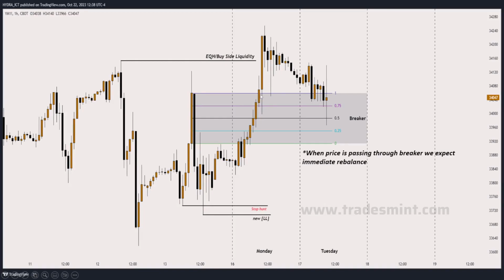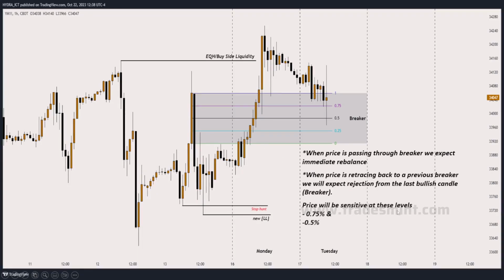When price is closing a candle's body above for the first time in a breaker, we'll expect to see an immediate rebalance like this. When price is retracing, we'll also talk about that. So when price is retracing back to a previous breaker, we will expect rejection from the last bullish candle breaker. We are not expecting to see price drop a lot, but we will expect to see price rejecting or getting support from this last up close candle. Okay, that's the only candle that we'll be looking at on higher time frame.